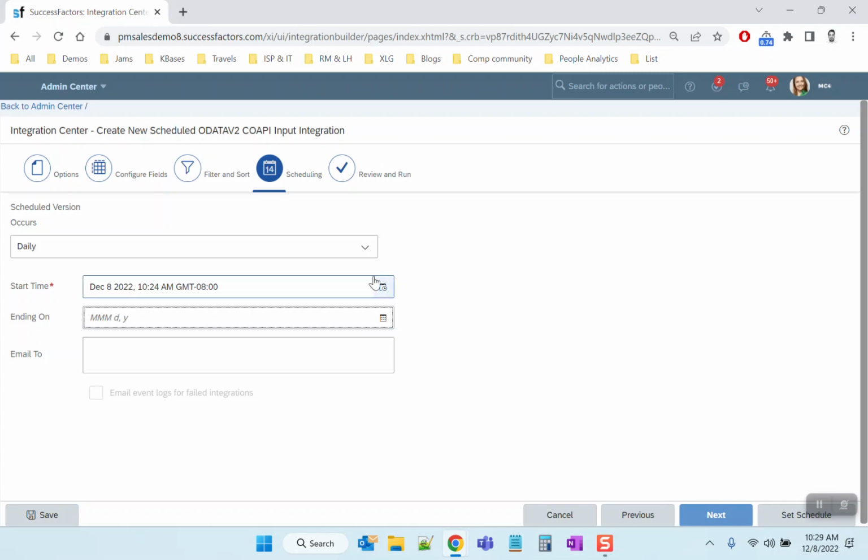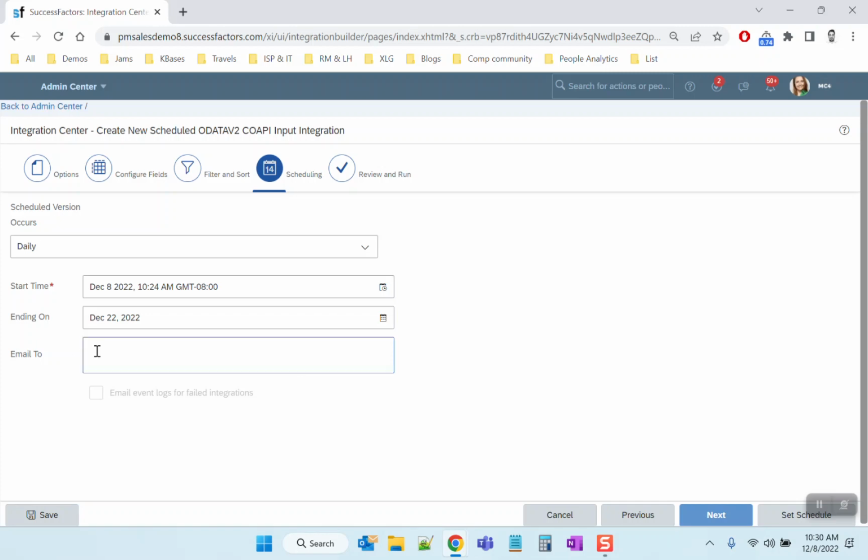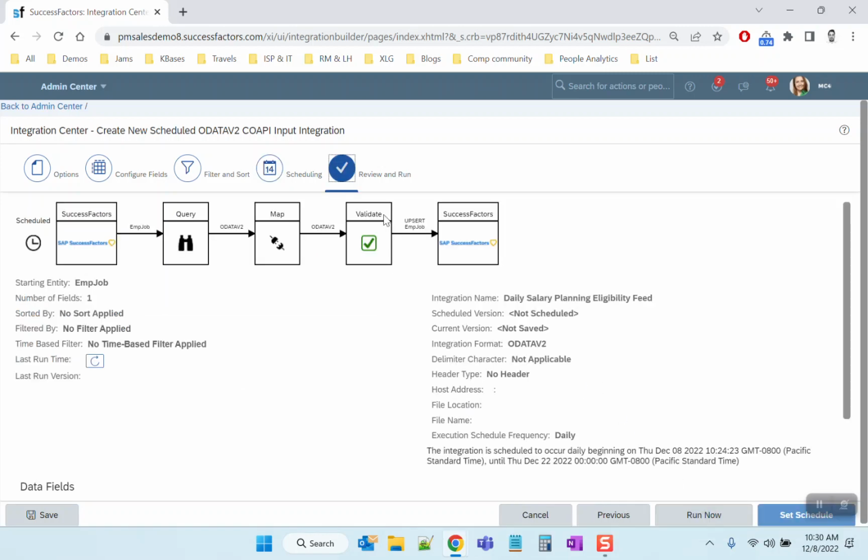So this workaround is great because it actually allows you to control when your job, at least for the eligibility part, not for the update worksheets, but for the eligibility part that we're building here, starts and when it ends. So here we'll just do it, let's say, from today to, doesn't really matter here because we just do a one shot. You can set an email if you want to get a copy of the logs. Okay, next. And now we're going to run it now so that we can actually test it.